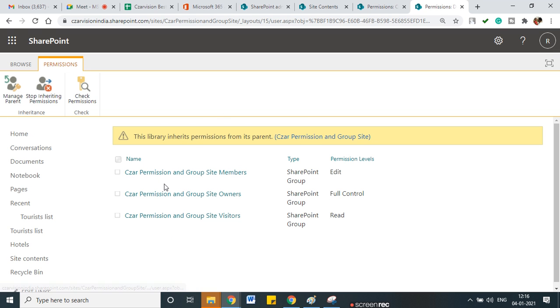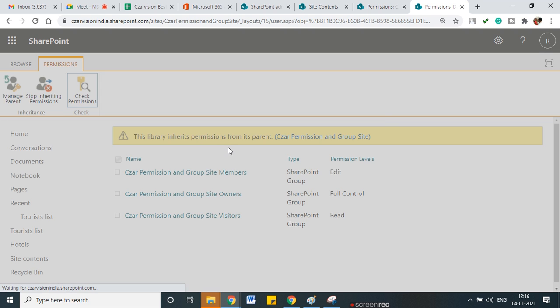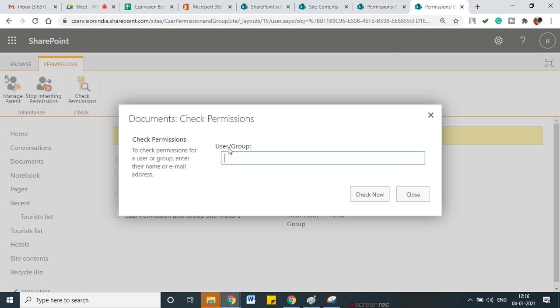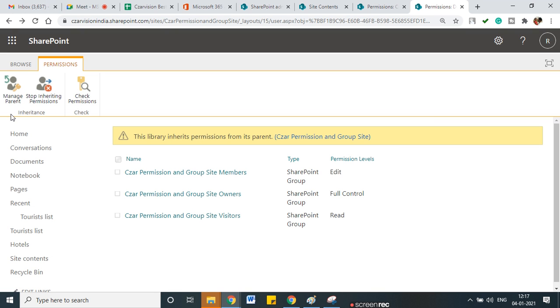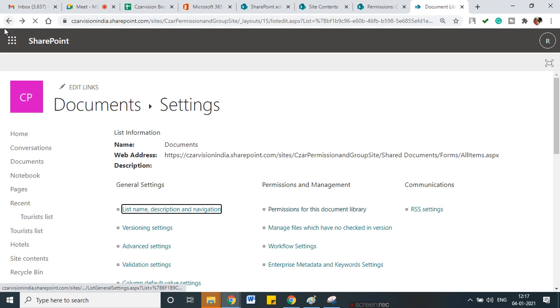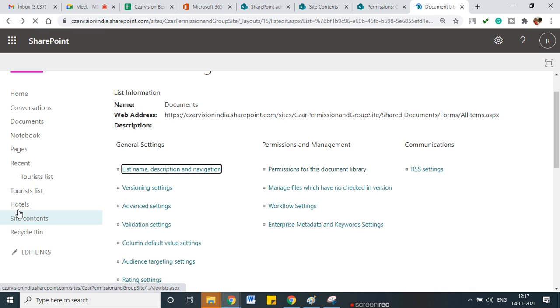Same look and feel, but we are in the document library. Again we check, and here I will enter Sham. Here also Sham has read permission, meaning Sham can access the document also. But my expectation is that Sham can access only the hotel's content.